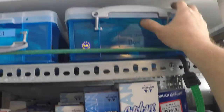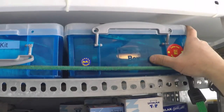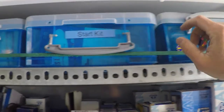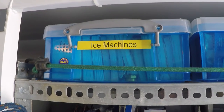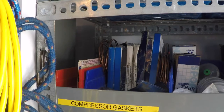Few cords. Got oddball controls up here. Defrost termination stuff and fan controls. My start 3-in-1 start kits. Basically my ice machine library with some Manitowoc parts up there. Selection of capillary tubes.